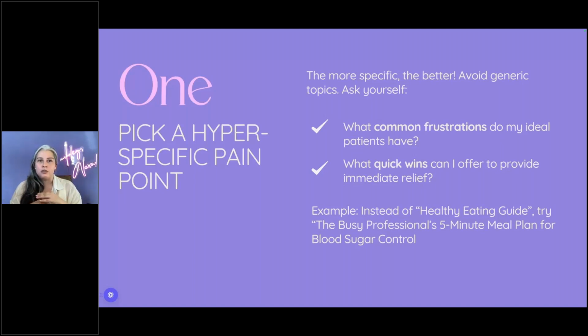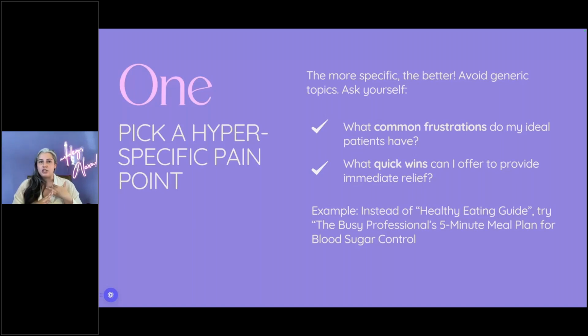Not meaning you're going to do thousands of freebies like I do, but I mean, I'm lying, I don't have 1,000 freebies. But you're not doing multiple freebies like I do; you have maybe one, two, three freebies that build on top of each other. When you're creating a freebie, you want to pick a hyper-specific pain point, something that would really help the person that you are working with.